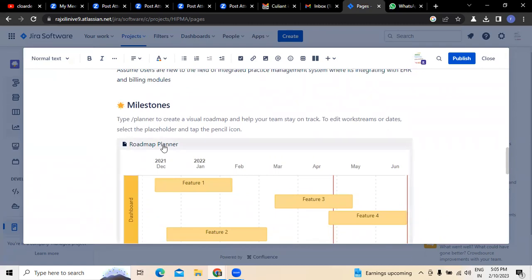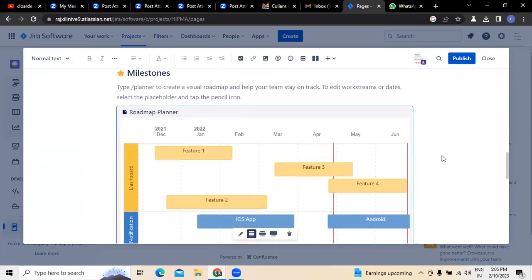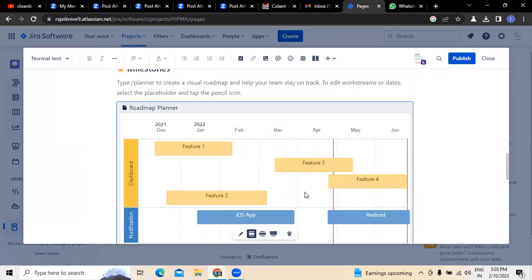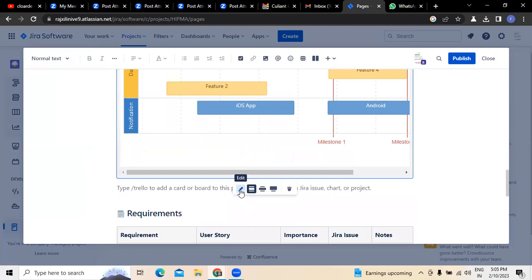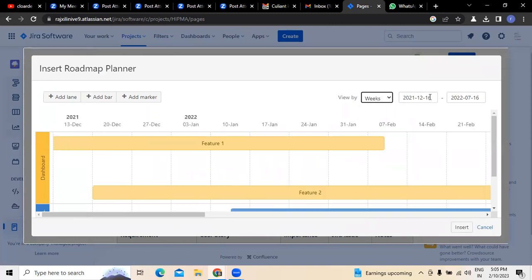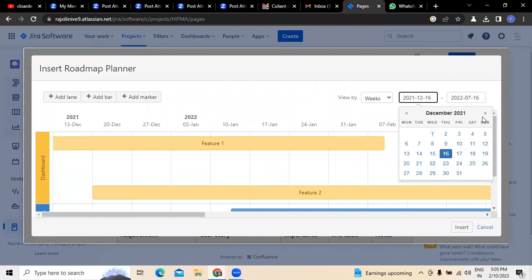Now, when you talk about the milestones, these milestones will be created by the team. Whatever milestones you require, if you want to change or edit them here, you can. For example, if you want to view them by weeks, I'm changing this.